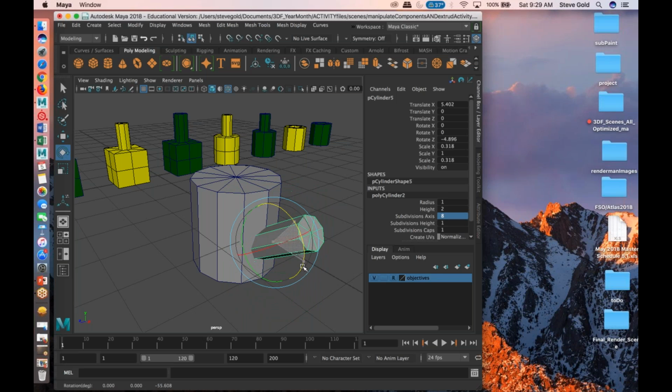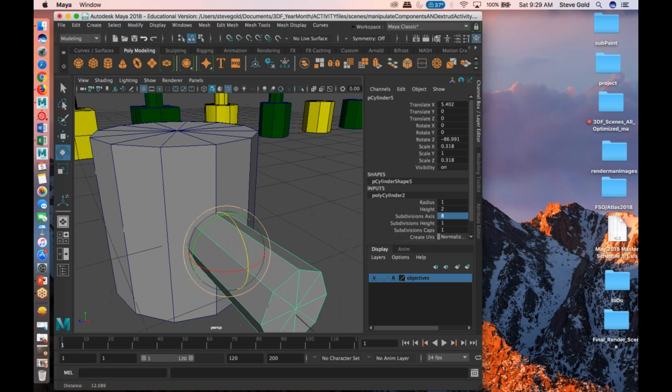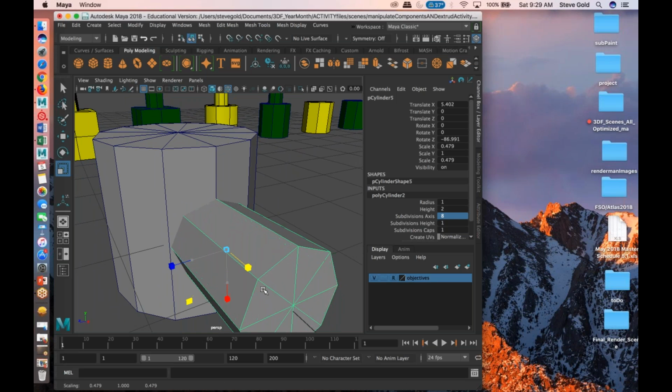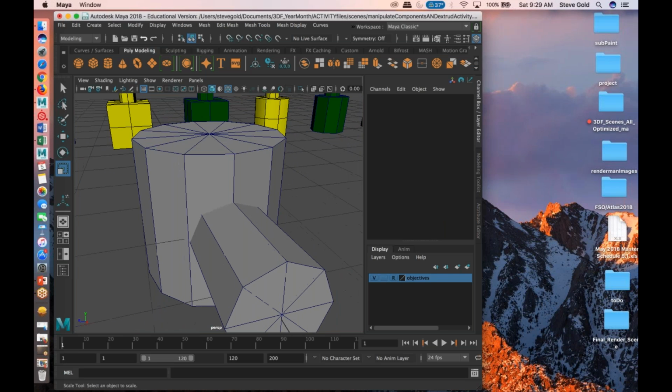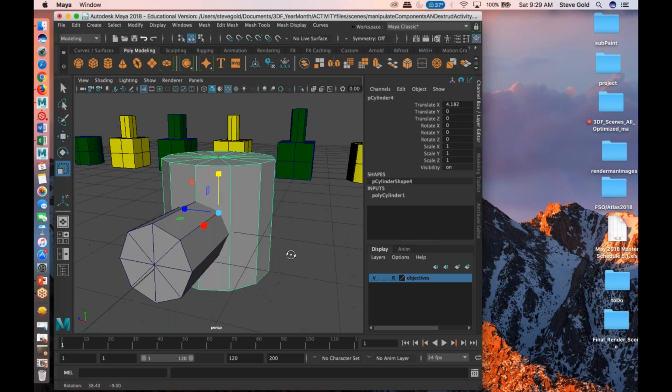Something that I will do sometimes is use two different shapes together, using one as a template and one as the actual object.